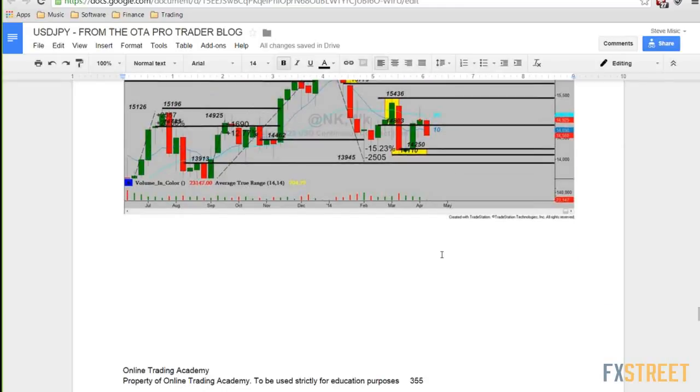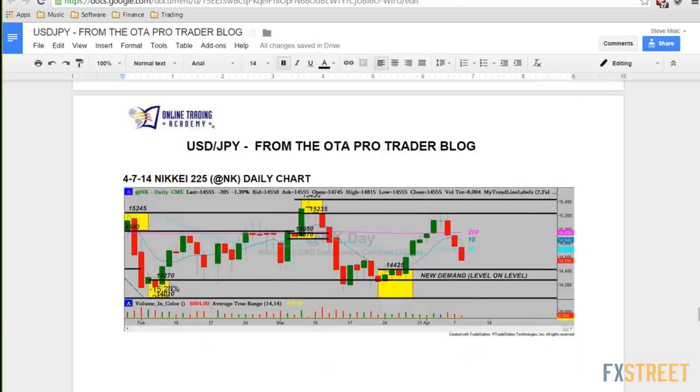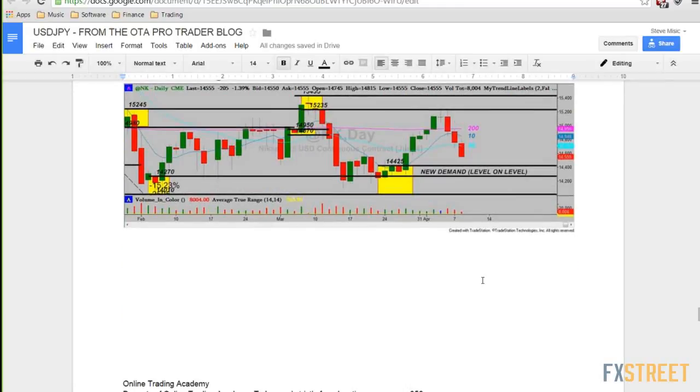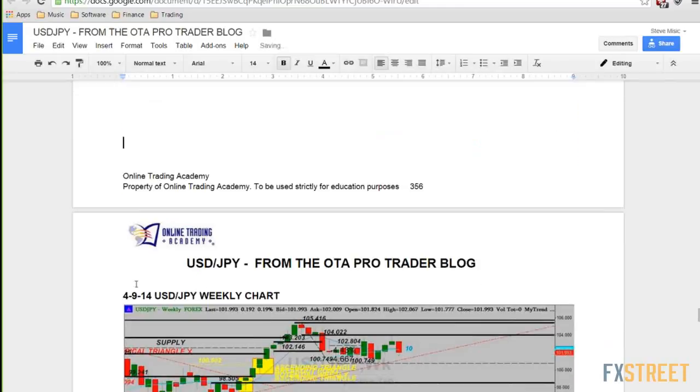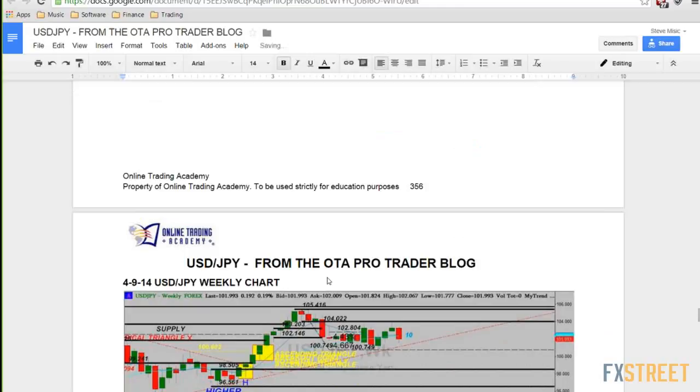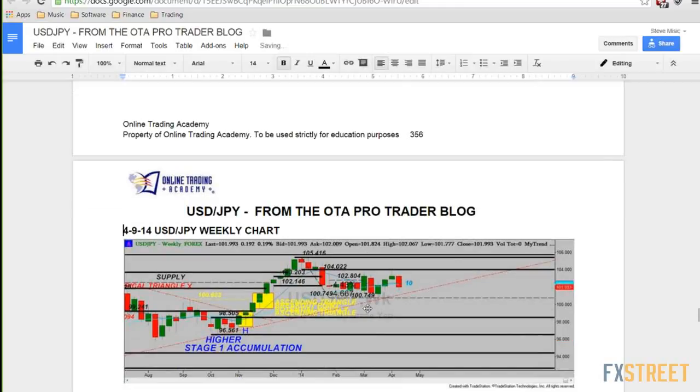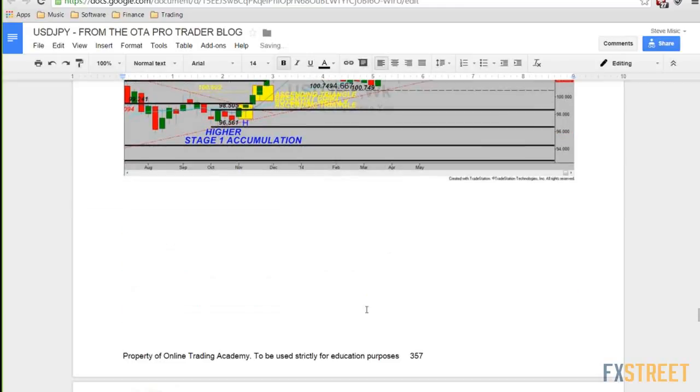So this is what the pictures look like on a daily chart. Again, same picture of a demand level with another demand level below it. And we did hit that 15,235 supply level on 2 daily candles, and we fell pretty good from that level after that. So the range-bound trading that we've seen, we'll try to get through the end of April before we sign off today so that we can pick up with May and our next webinar and finish it with May and June.